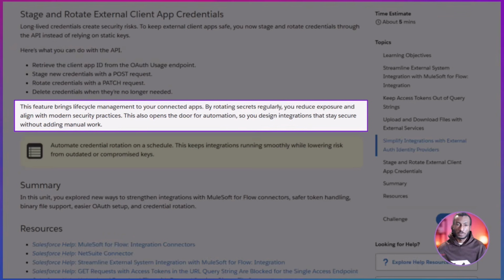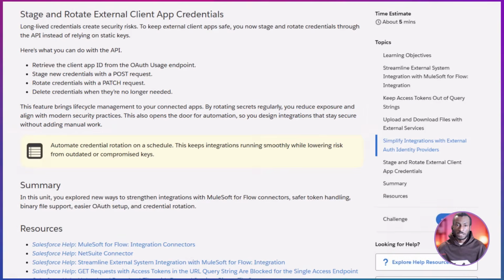When you automate this process on a schedule, you reduce exposure and bring your integrations in line with modern security expectations. This is one of those features that doesn't change how integrations behave day to day, but it makes a huge difference when auditors, security teams, or incident response get involved.